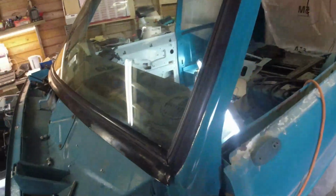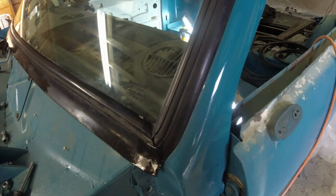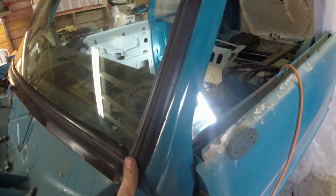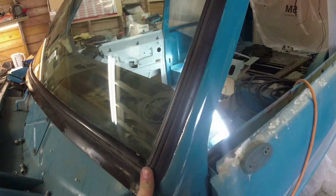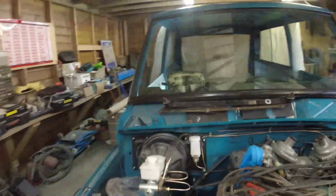Excellent. And that wasn't the rubber that came out of this car originally, but it is the filler strips that came out of this car originally. It's a step forwards. It is. Oh, that was a funny thing to say there, Richard. Right, I'm going to get on with it now.